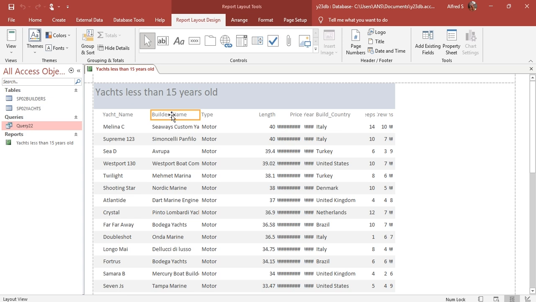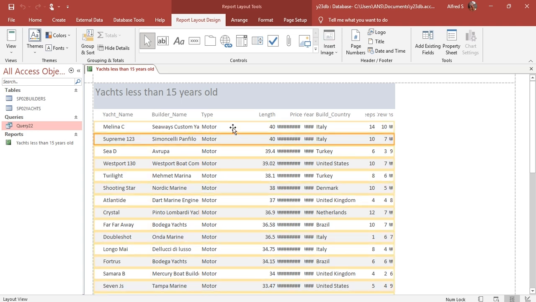Now we select this, and then you hold down the shift or the control key to select the data as well. This ensures that when you are moving, the label and the data move together so that things don't look crooked. I do the same for type and motto because I want to move them.